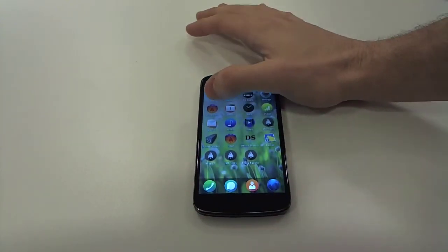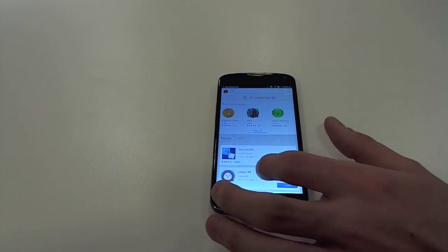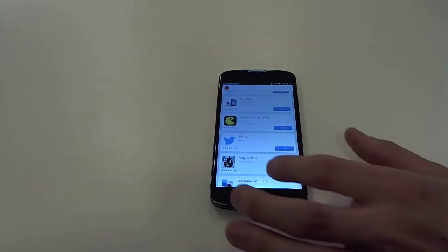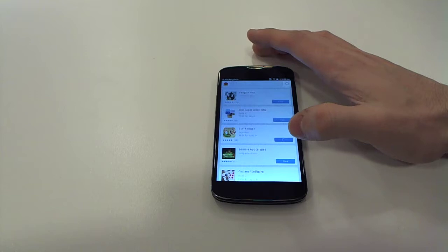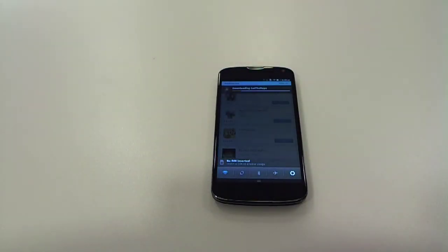So let's take a look at the marketplace and download an app. See how well that runs. Let's try a game. We know Cut the Rope has been a HTML5 game for quite a while. You can click install, and then from the drop down menu you'll see it's downloading the game.